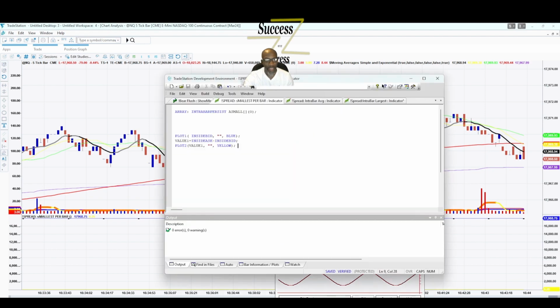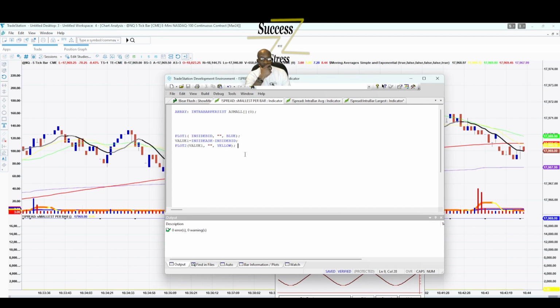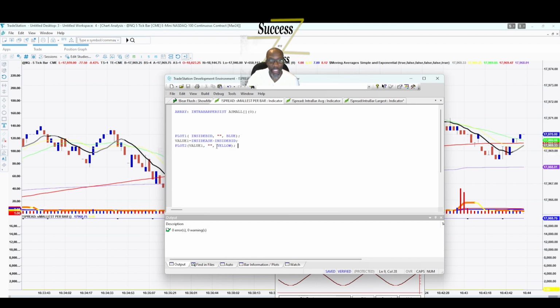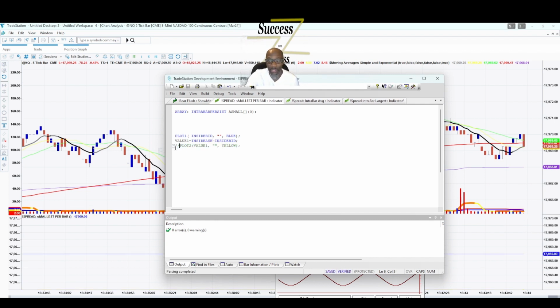Again, this should be working. There's nothing special about this script. Unless the scaling is weird and the inside ask minus the inside bid, maybe they are the same number and it's causing it to be equal to 0.